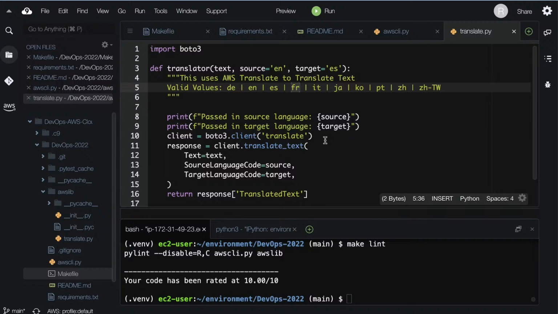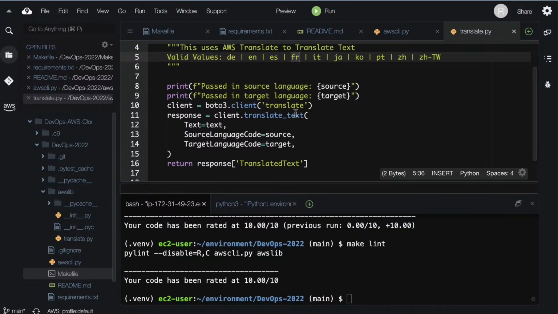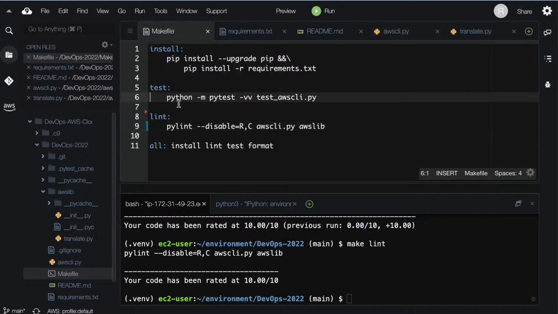And this gets a little bit more complex when you're testing it, because then if you wanted to do a functional test, you would actually have to go through and mock it out, and it gets a little bit trickier. So what we can do here is basically use linting for now as our test, and that'll be like our gatekeeper. And with Python Fire, we don't really need to even test anything as well, because all it's doing is invoking our library that's existing. So for the makefile, we'll just keep that around for later.